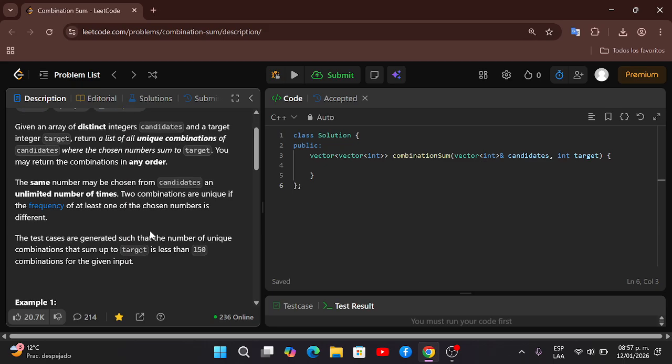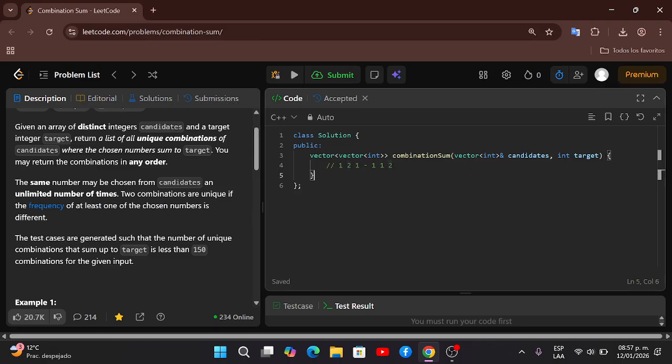The same number may be chosen from candidates an unlimited number of times. Two combinations are unique if the frequency of at least one of the chosen numbers is different. So if we have, for example, this combination, and also we have this combination, this is practically the same combination, because two combinations are unique if the frequency of at least one of the chosen numbers is different.